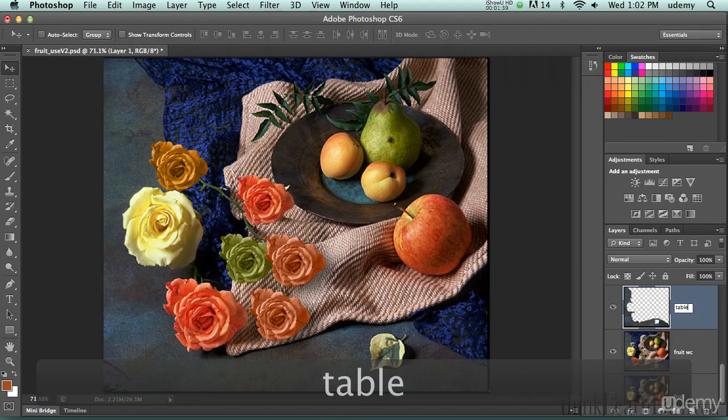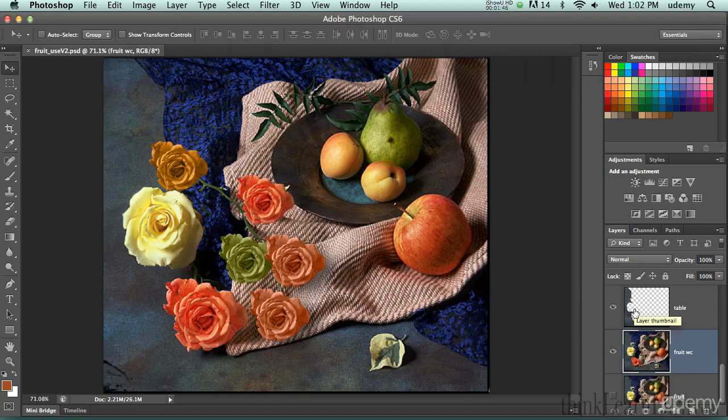Now, if you want to call it table version 1 as opposed to version 2, I highly encourage you to do that. It makes sense when creating files, guys. File management is crucial to doing production techniques. The last thing you want to do is give it some obscure name that makes no sense to you next week, next month, next year. Call it something that makes sense to you and will continue to make sense to you 6 months from now, 6 weeks from now. This might have been a project that you worked on for a client that maybe needs revisions. Or if you're working smart, using that same project for another client, which I do all the time.